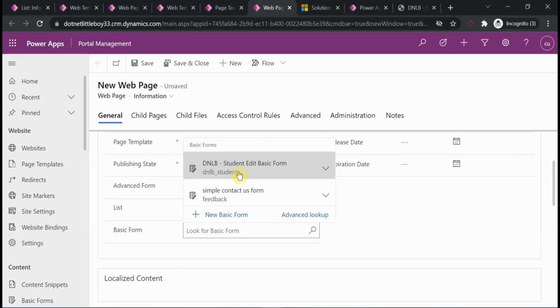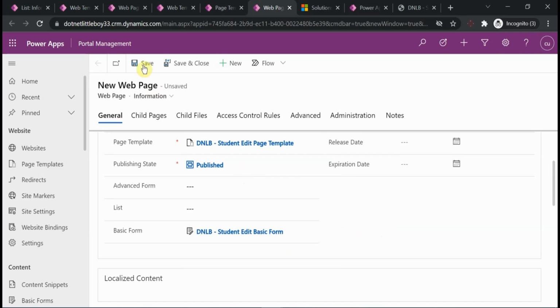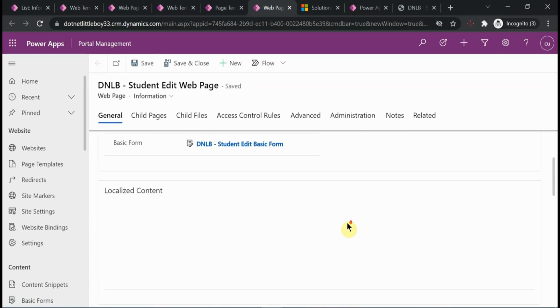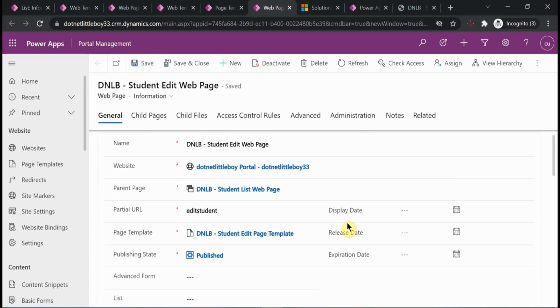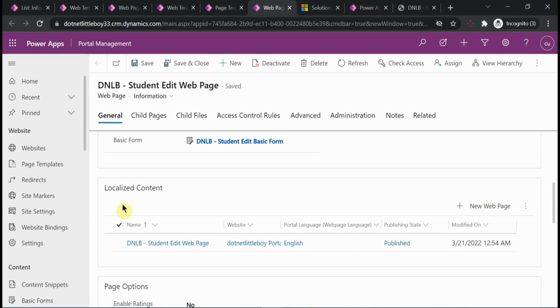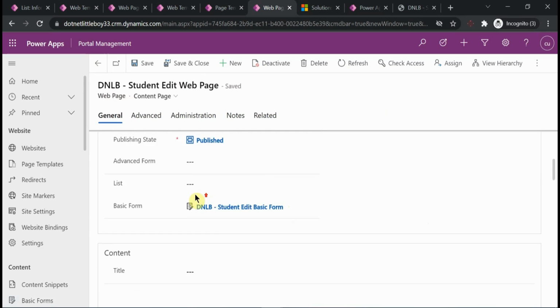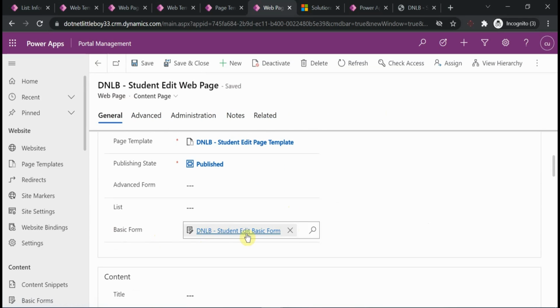So this is the basic form we have configured, and after that we can save. Once it is saved, you can see that the local content page is also created. We can verify that the basic form is also selected there. So yes, it is selected on that lookup here.